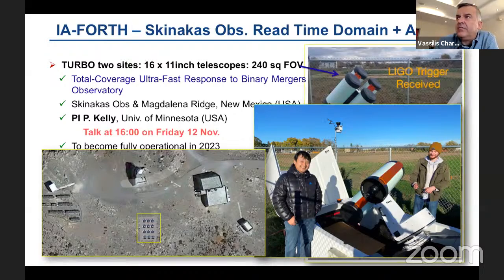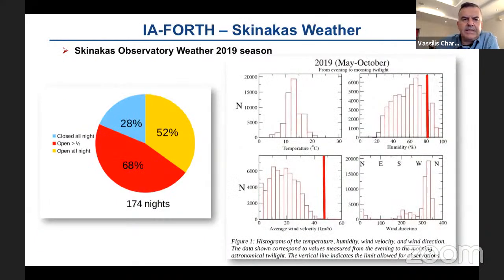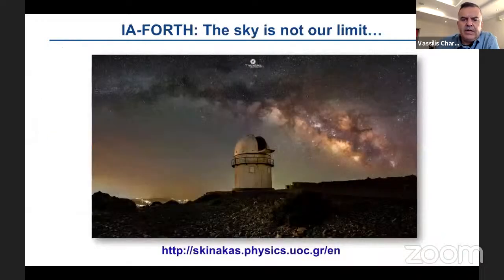Pat will give more details about sensitivity and the cadence, and how this can work very nicely combined with other surveys like ZTF, for example. Mostly for GW follow-ups, but also doing its own surveys. The weather in Skinakas as well as in Crete is fairly good. You can see some statistics here, I'm not going to bother you. I will just finish with the motto of our institute, which is the sky is not our limit. And here you can see a nice picture of the 1.3 meter telescope and the galaxy above Crete. Thank you very much.